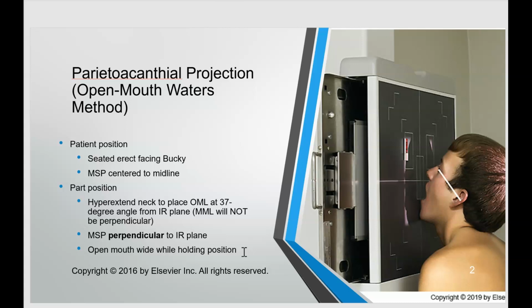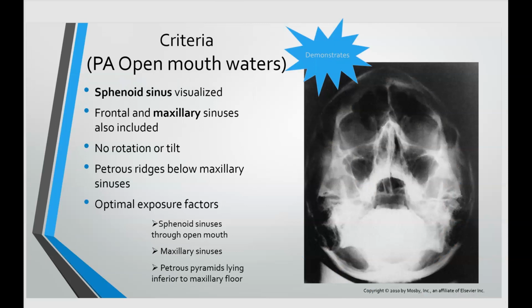So most importantly, you're going to make sure that you position them correctly to begin with, that 37-degree OML line from the horizontal. Okay, then have them slowly open their mouth, and you need to use your x-ray eyes to show that that central ray is entering through the parietal bones, exiting in the region of the nasal spine, the acanthion, and making sure that this sphenoid sinus, which is back here posteriorly, can be projected through that open mouth. By the way, all of the breathing for these is all suspended respiration, okay?